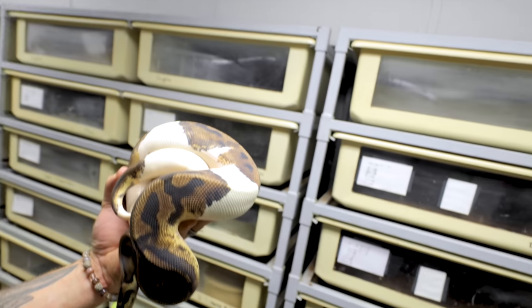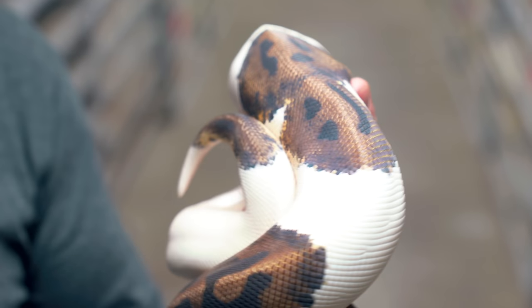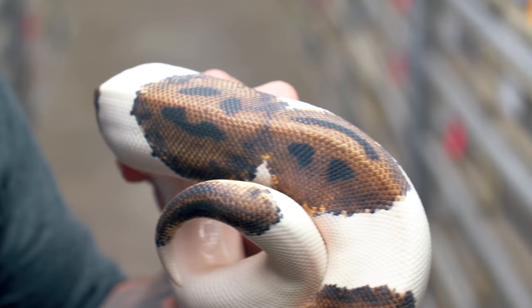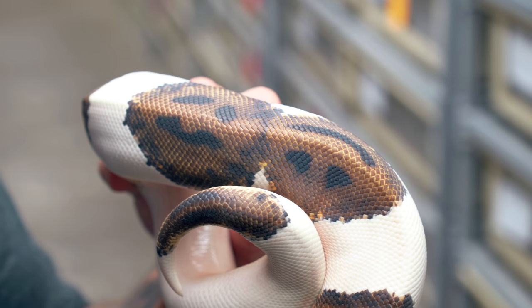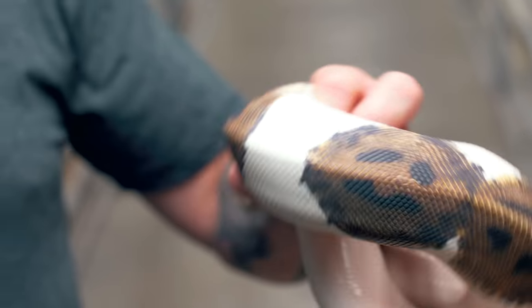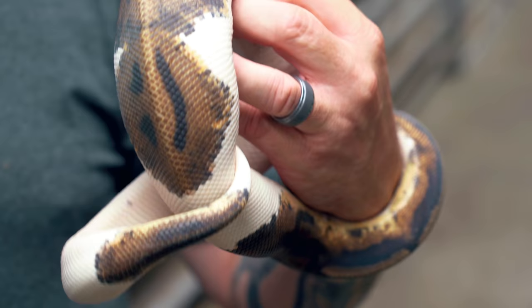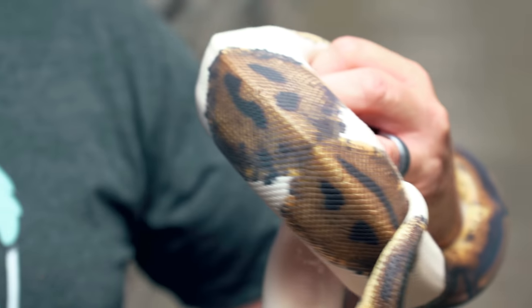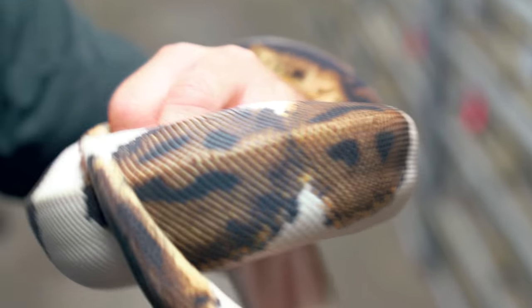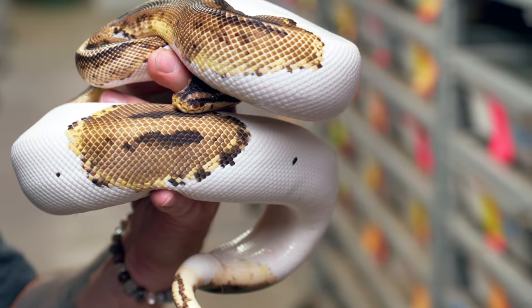Even just a normal pied, like my guy Drama here, is just a really incredible animal — a single gene recessive mutation. We call him Drama because you can see right here, he's got a smiley face that's upside down and right side up. I remember when he was a baby; he's getting pretty big and he'll probably breed next year. Smileys and emojis on pieds do happen from time to time, but they don't pass along, so he's not going to probably pass on those smiles unless it's just a random occurrence.